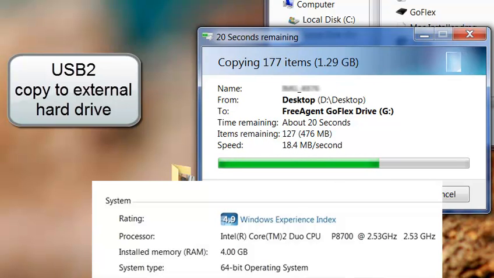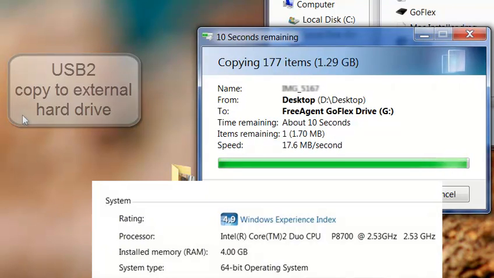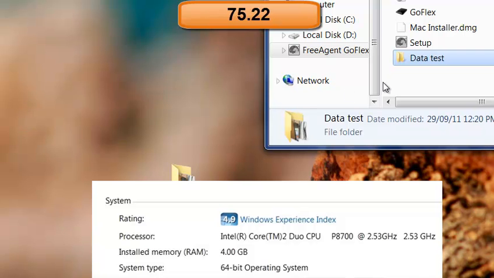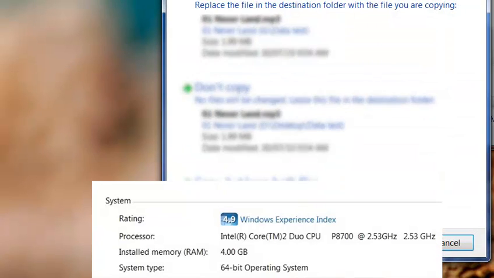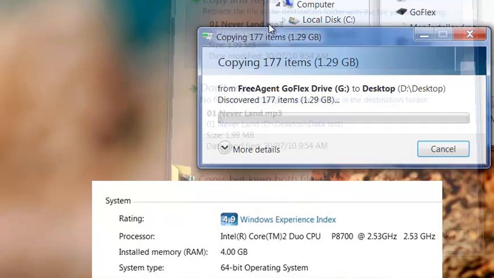There's no struggle on the desktop in getting a good solid 20 to 30 megabytes a second on your USB transfer times. But you can see on the laptop it's a bit slower. Now, as I said, this file that we're copying across has some real world conditions, a mixture of images, music, videos, documents. There's a whole heap of different documents, PDFs, Excel spreadsheets, Word documents. So I really tried to replicate real world stuff. And there we go, 75 seconds writing to the hard drive. So pretty slow there on the USB 2 front.